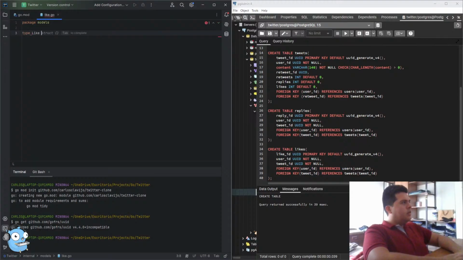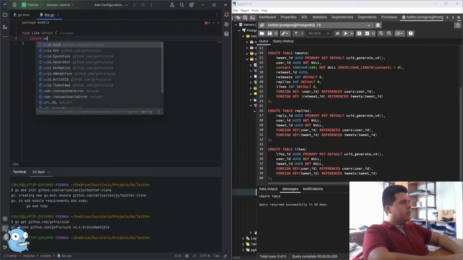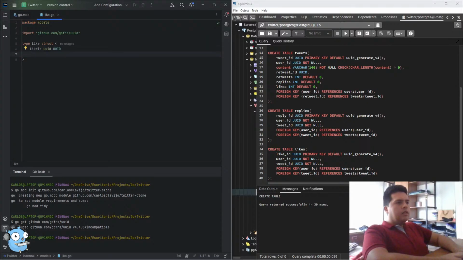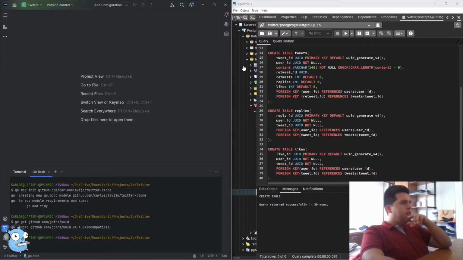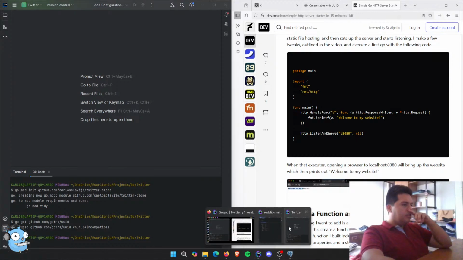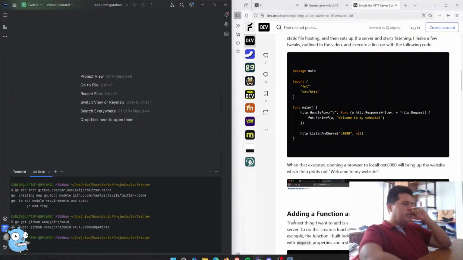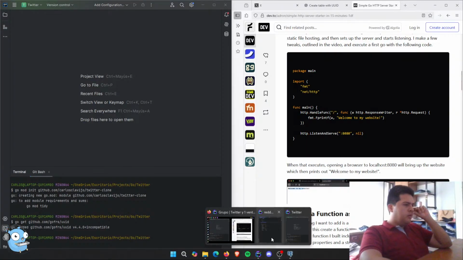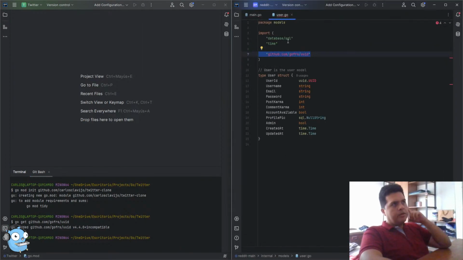Type like struct, like ID, user ID, and then the tweet ID, okay. And that's all. Those are my models, okay.